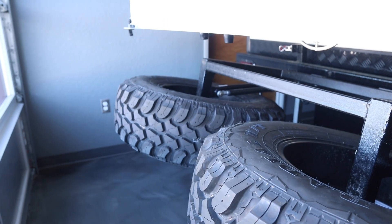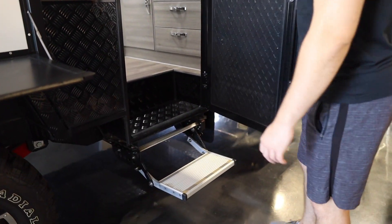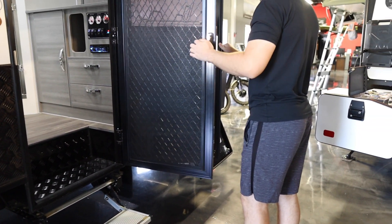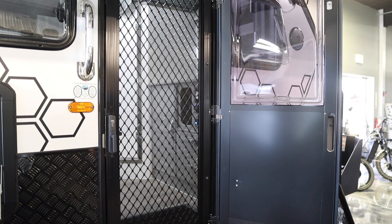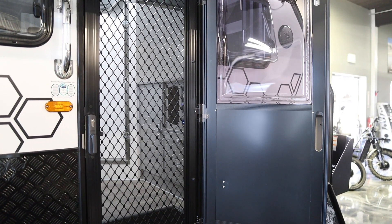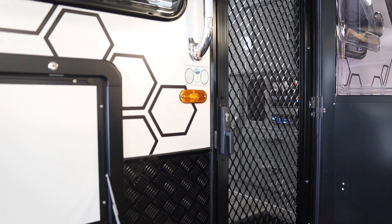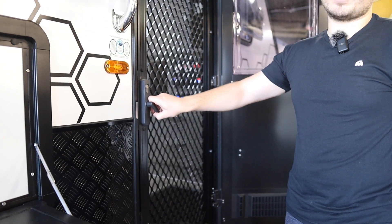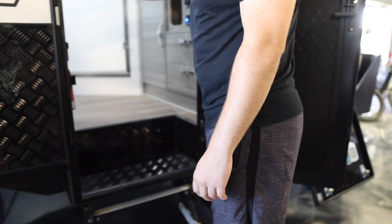The windows are shatterproof and have a nice bubbled look. Getting inside, there are electric steps, which you don't see very often. The screen door is particularly impressive — in five or six years in the RV industry, this is probably the best screen door seen. It looks solid, almost like the back of a screen door from an old fifties home, so animals won't get out.